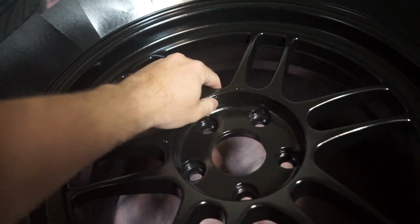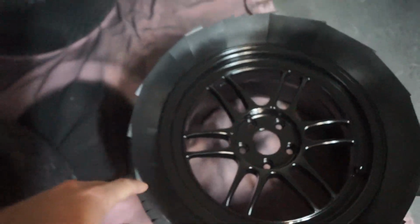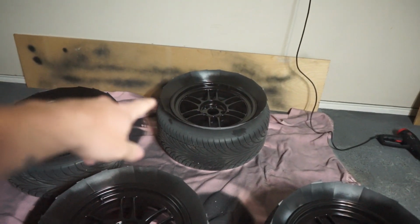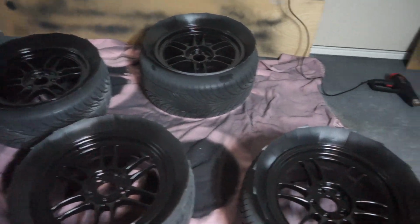So I'm gonna do a little bit of sanding there, just to kind of smooth that out a little bit. And then I'm gonna spray one more coat of black on everything. And I'm gonna go ahead and do the inner barrel on this first, so I don't have to tip it over again. And then we should be done.